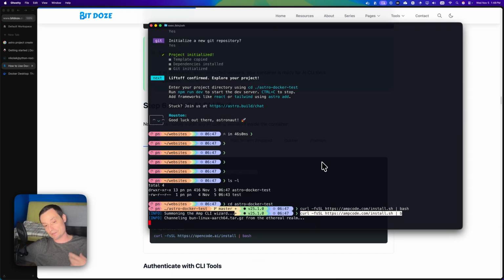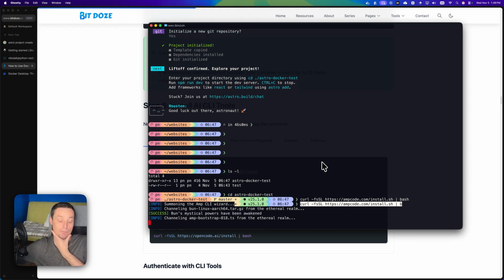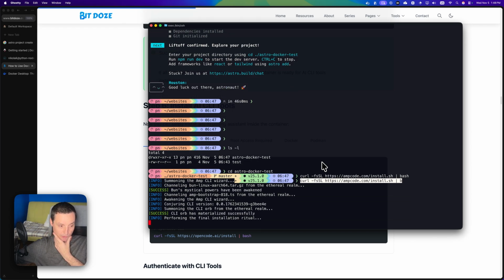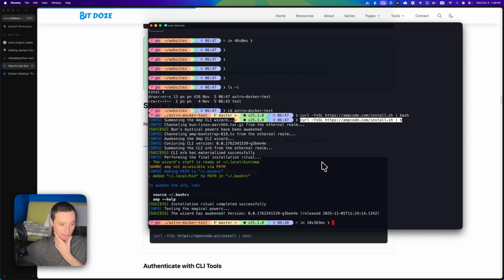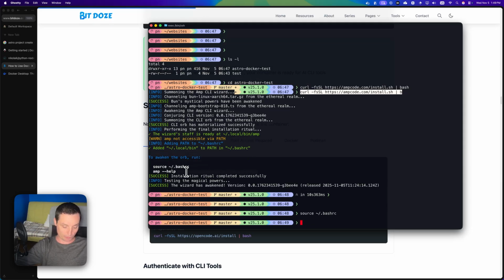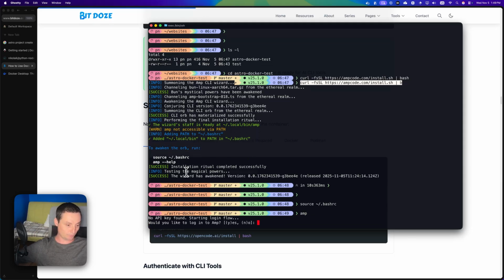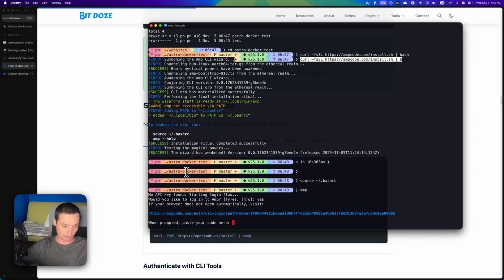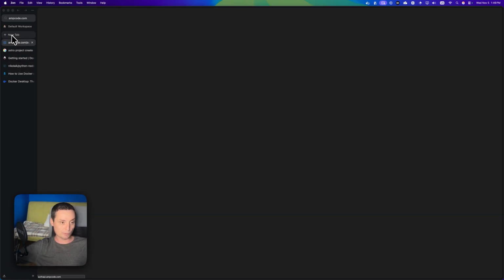Also, some of the scripts that you're going to need to install, it will maybe need root. So you can also log in with root in this image and install it like that. You will need to do this with the Gemini one. And in here, let's source this. Okay, so right now if you run AMP, it will prompt you to start with the login, and you will want to link this with your AMP account. I will just do that because I just want to show you how this is working. Let me log in to my AMP account.